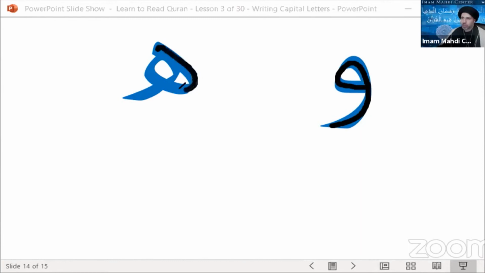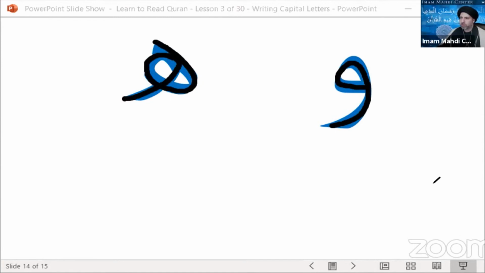First, you make a trace around this whole top, and then you come to the center and cross it and come out just like that. Let's try that again. Start from the top here. You do the whole big circle first, and then come back around through the center, and then finish off with a little tail. Very easy.